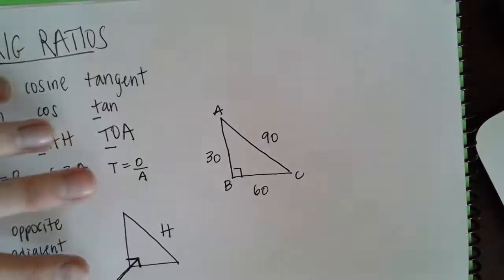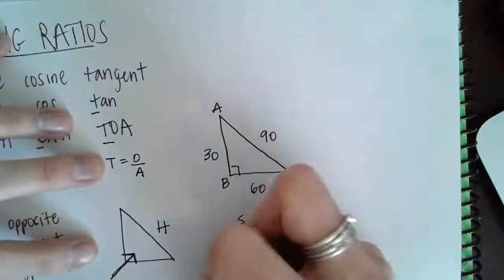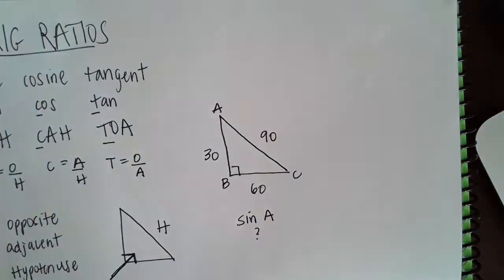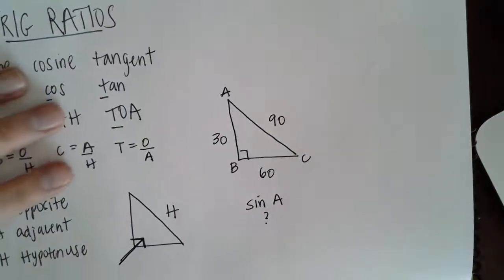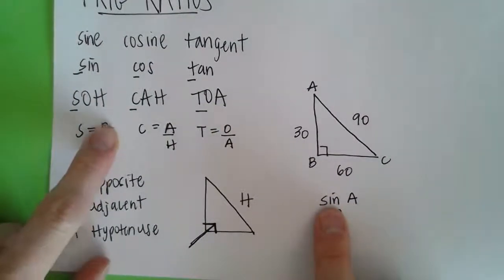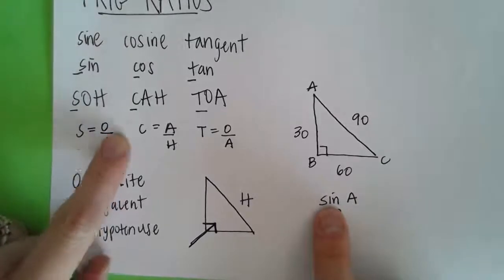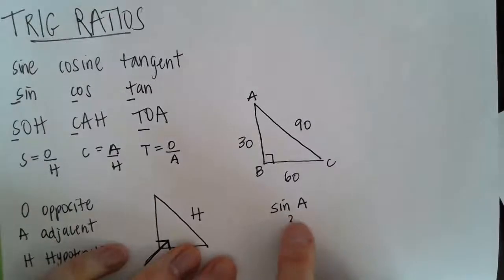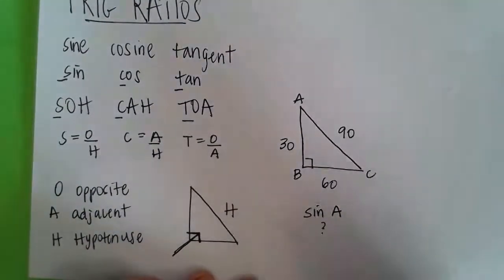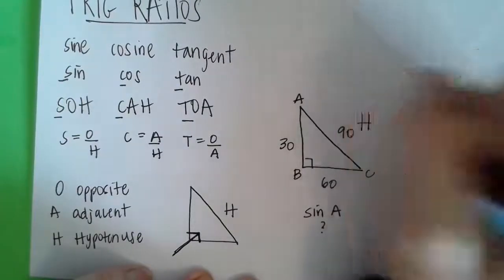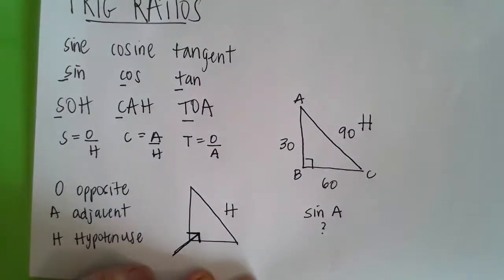Then we're going to ask you a question. So our question could be, what is the sine of A? You're going to have to write the trig ratio to represent the sine of A. Remember, sine stands for opposite over hypotenuse. So we're going to make a fraction that is our opposite measurement over our hypotenuse measurement. It's always good to start with labeling your H because the H never changes, but the A and the O do, and sometimes it's really confusing. So label your H first and then go from there.